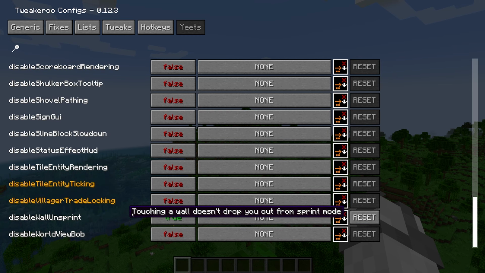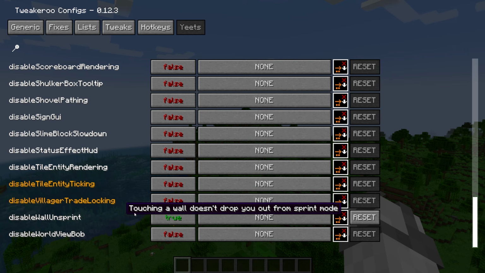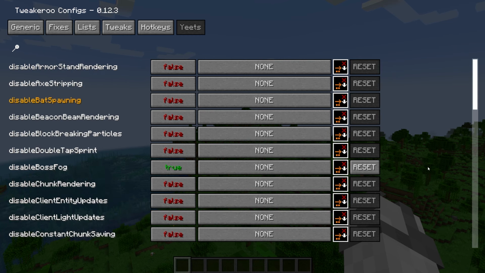And then this one is disabling the effect where if you hit a wall or another block, it usually stops you from sprinting. I don't have that on, so if I'm running up a bunch of stairs, I don't have to worry about having to keep pressing sprint or control or double clicking W or whatever. I don't remove too much. That's pretty much what I disable.